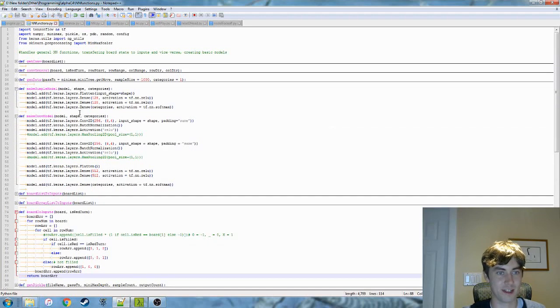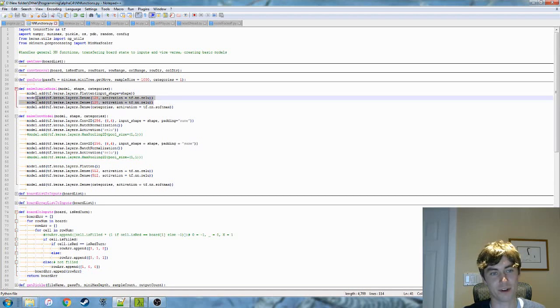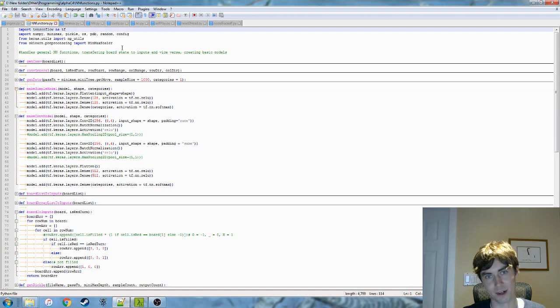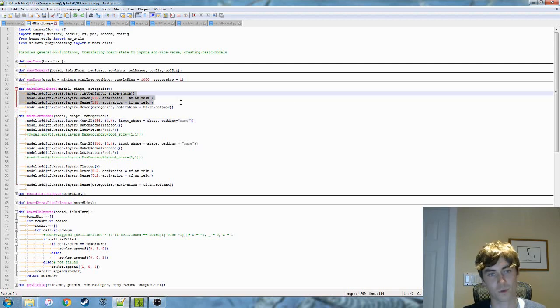Make simple model. These are two kind of arbitrary models that were made at the start using the TensorFlow library. If I didn't mention earlier, we're going to be using the TensorFlow library in this project. That was chosen just because there's a large community around it, which is always great if you're starting out by yourself and you want to learn. It's also very powerful, and there's pretty good documentation for it as well. So that's what I settled on for this project.